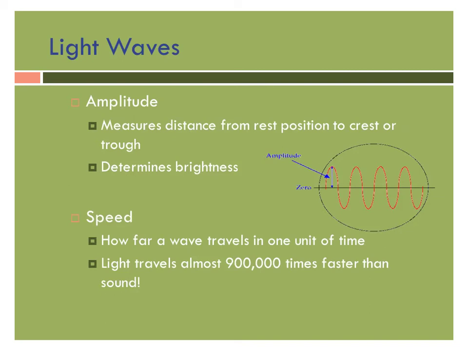Back into speed. We just said what the speed of light is earlier in the notes. It tells me how far one wave travels in a unit of time. Something interesting is that light travels almost 900 times faster than sound. That explains why during a thunderstorm you see lightning, and then several seconds later depending on how far that lightning was away from you, you hear the thunder. They are not actually two separate things. The thunder is the sound of the lightning. It just takes longer to get to you.